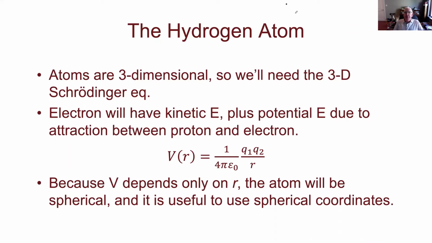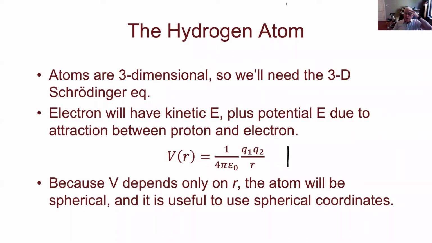Our electron will have kinetic energy, and it will also have potential energy, where the potential energy comes from the charge interaction between the positively charged proton and the negatively charged electron, right? That potential energy is just given by a Coulomb equation, and that's on the slide now, right? So it says that our potential energy V depends on R, the distance from the proton to the electron, right? In that equation, Q1 and Q2 are the charges on the two particles. In this case, those are equal and opposite, right? Because the charge on a proton and electron are the same magnitude and just opposite signs. The epsilon naught in the denominator there is a physical constant known as the permittivity constant, and R is just the distance between the proton and the electron, right?